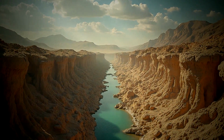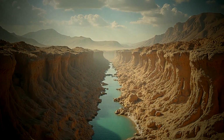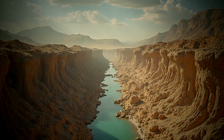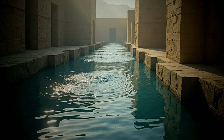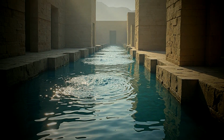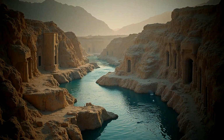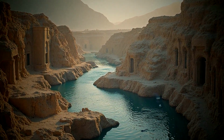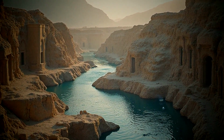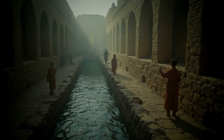But understanding the principle was only half the battle. Actually building these systems required precision that would challenge modern contractors. And this is where the stakes become clear. One miscalculation meant death. Qanat tunnels are barely wide enough for a single person to crawl through. Workers called mechanis descended hundreds of feet into darkness, breathing air so thin that torches would extinguish. They dug through rock with bronze tools while breathing through wet cloths.